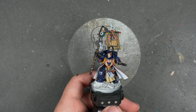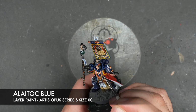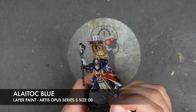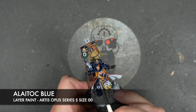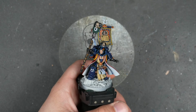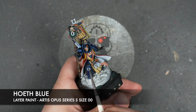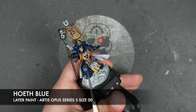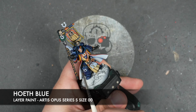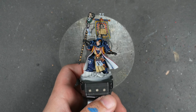So what we're going to do now is we're going to take some thinned down Alaitoc Blue. I'm going to use this to highlight the blue armour. So with all that Alaitoc Blue applied, what we're now going to do is we're going to take some thinned down Hoeth Blue. I'm going to use this to pick out the sharpest points in all of that blue armour. So with all that Hoeth Blue applied, the blue is now finished.